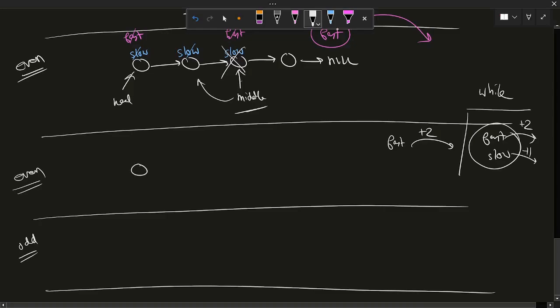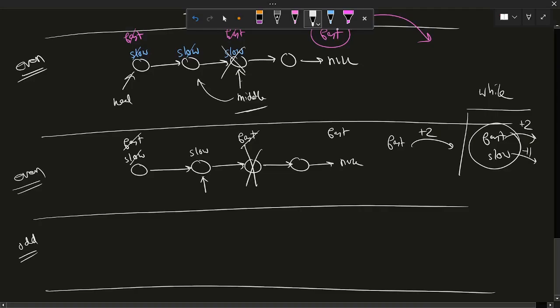Let me demonstrate. Let's say we have 4 nodes, and we have the fast pointer here and slow pointer here. Before going into the while loop, why don't you just move the fast pointer 2 steps ahead and now run the while loop? Now you move the slow pointer here and the fast pointer here. Now the while loop stops, and you can clearly see you have the slow pointer 1 step before the middle.